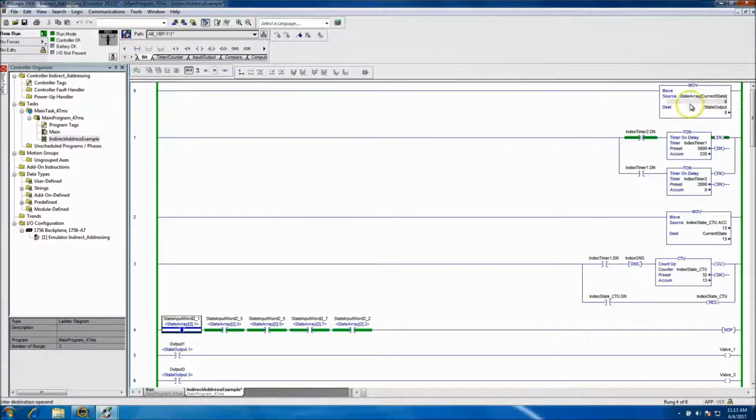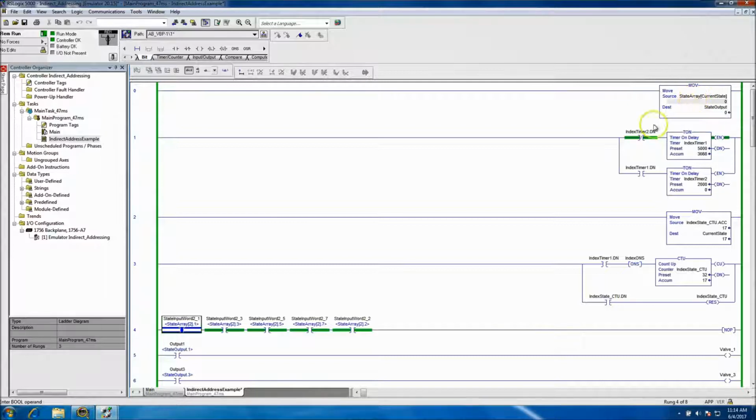As far as readouts, really the sky's the limit with how you want to use it. You can do many different things. Just know that the reasoning behind what I'm trying to show you is whatever the value is of the indirect addressing, so the stuff inside the brackets, you see it's indexing. That represents whatever is going to happen in the statement.